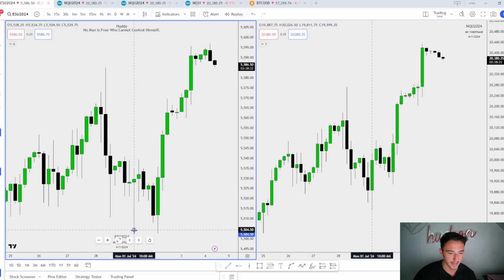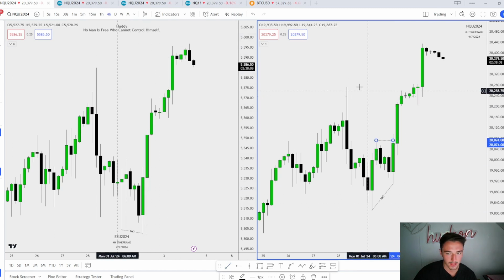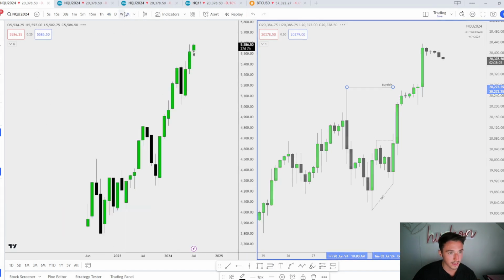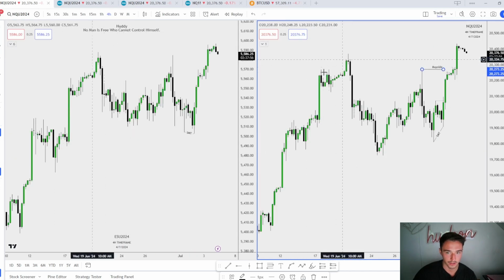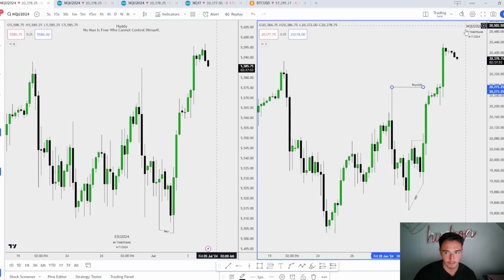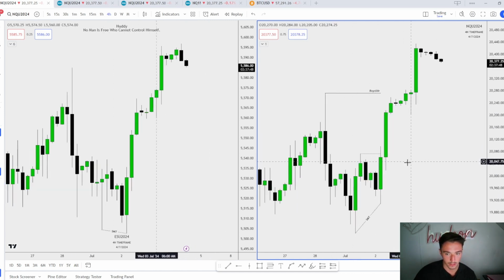So what do we see on the ES? ES sweeps this low. What do we see on the NQ? NQ is nowhere near that low. So right there and right there. So what do we think will happen? Well, we will probably go to this high, and then we could trade higher and go to this high. We're already bullish on the week. Weekly, internal to external. So a 4-hour market maker buy model. Right here's your original consolidation. Sell side into buy side of the curve. Very telling and very easy to spot. But right here, this is what we're focused on. Or you can look for the CE of this big wick. Actually, we hit that at 10 a.m.